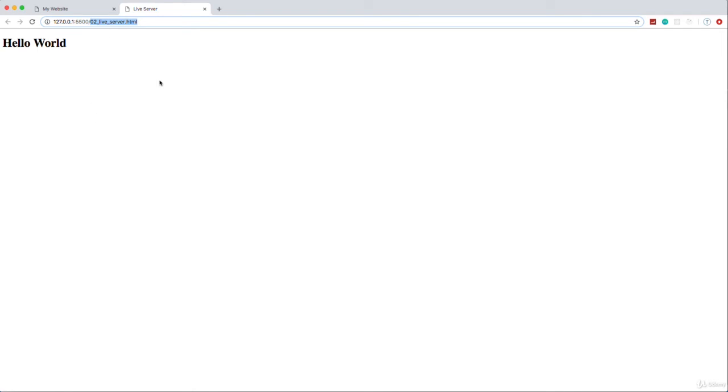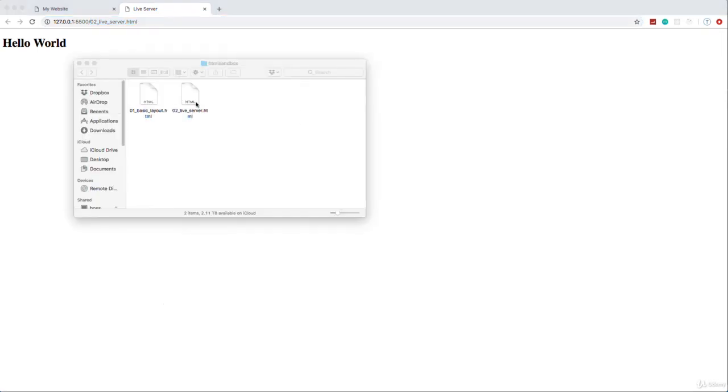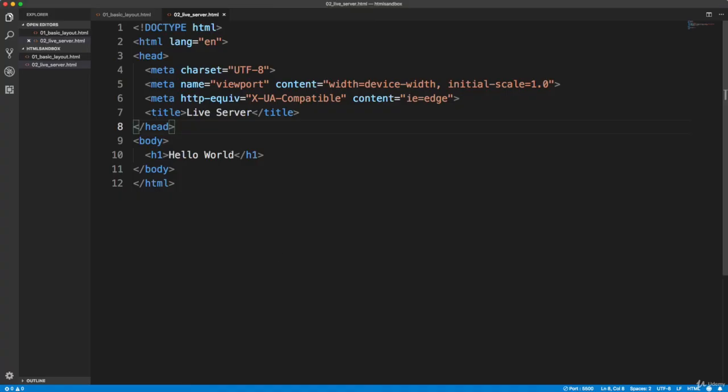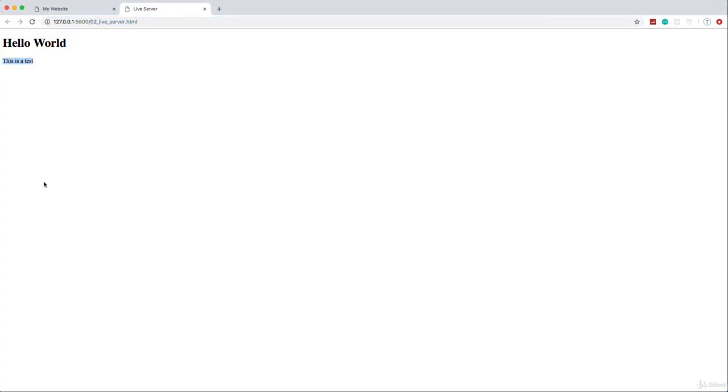So from now on we're going to use Live Server to open our files instead of leaving and opening the file manually. Also, if I change something, like let's add a paragraph here, and we'll say this is a test, and I'll just save, and now if I go to Chrome, you can see this is a test is displayed.